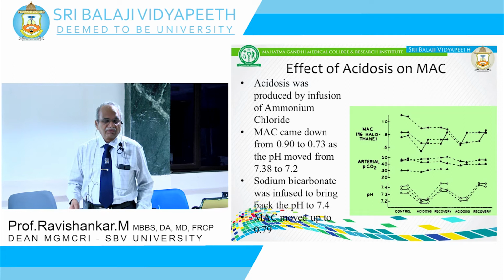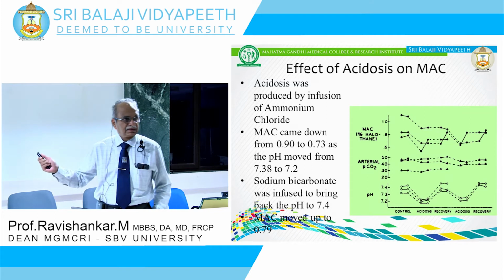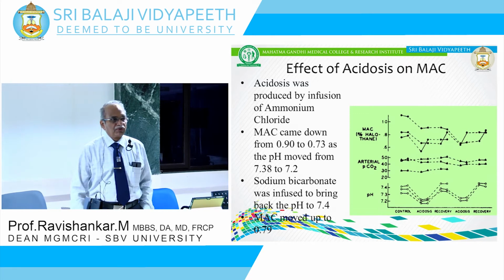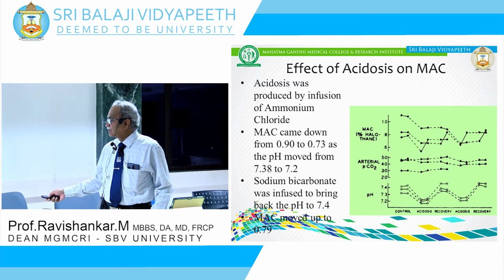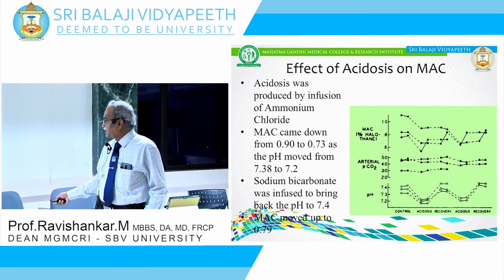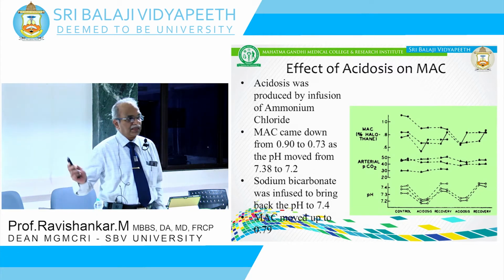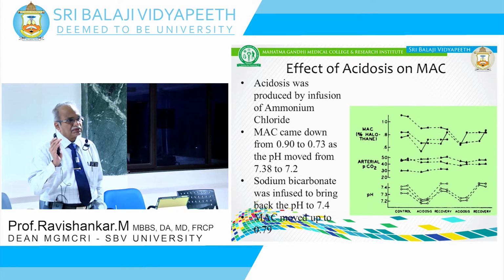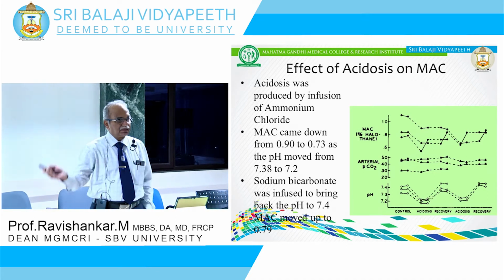Now, what about the effect of acidosis on this MAC? They took 3 dogs and anesthetized them, and they produced acidosis by infusion of ammonium chloride, and they brought the pH down from 7.3 to 7.2. When the pH is brought down, the MAC value of halothane also came down. So they established that if there is acidosis in the body, then the MAC requirement is less than what is actually plotted in normal people. Can you correlate this to the patient that you are doing?